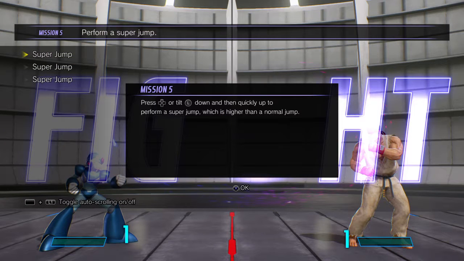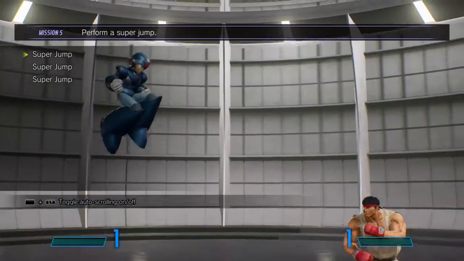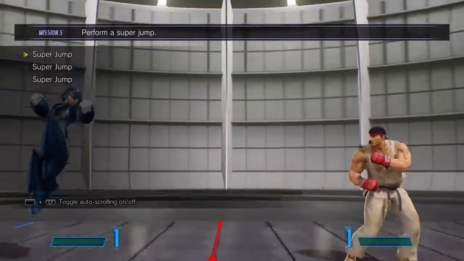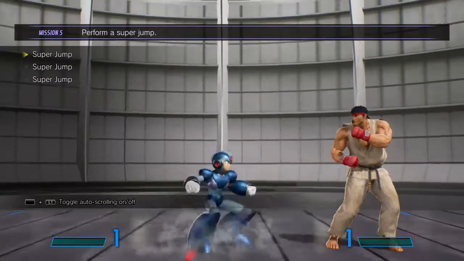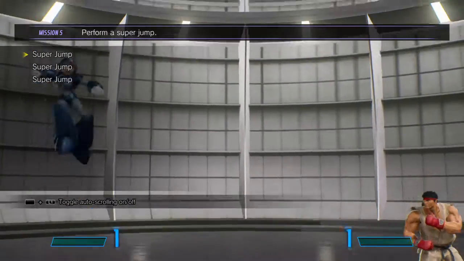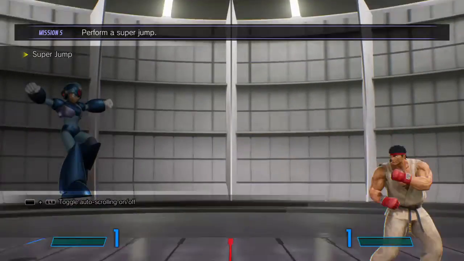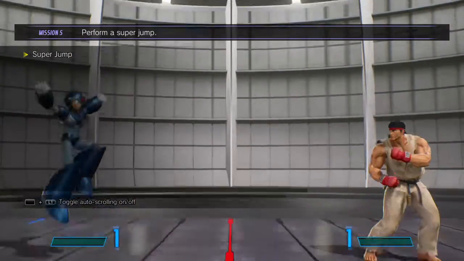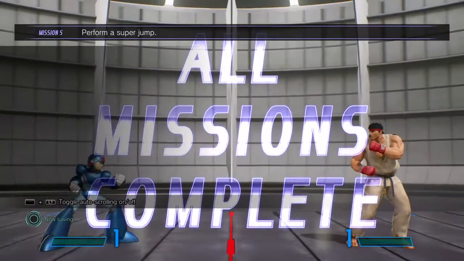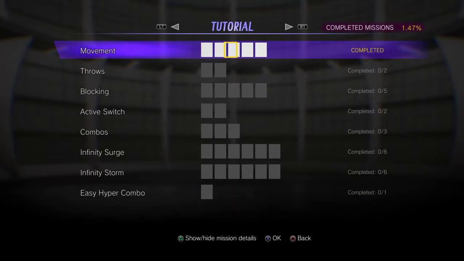Level one. Okay, quickly perform a super jump, which is higher than normal, so you just tap up, 1, 2. Wait a minute. 1, 2. So you go down and up. All missions complete! Down and up on that one. I'm not too good with fighting games, as you can tell. So yeah, I completed all the tutorials.